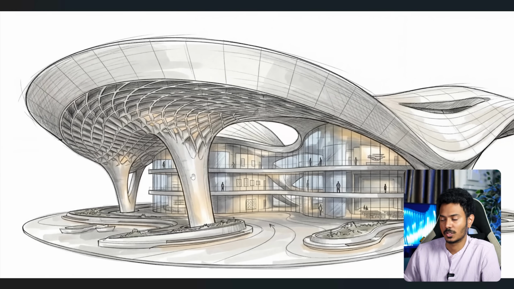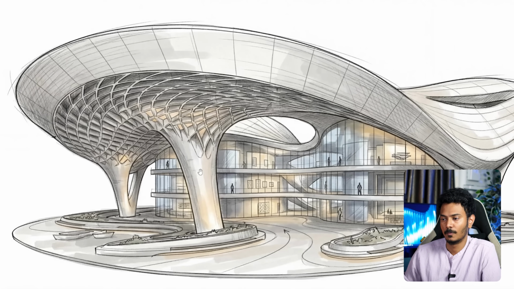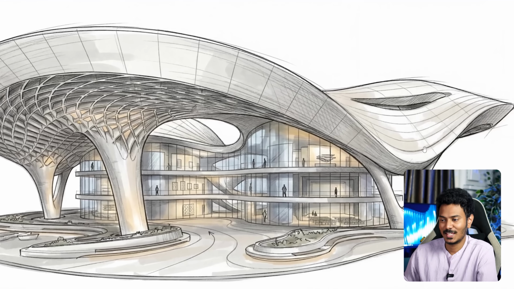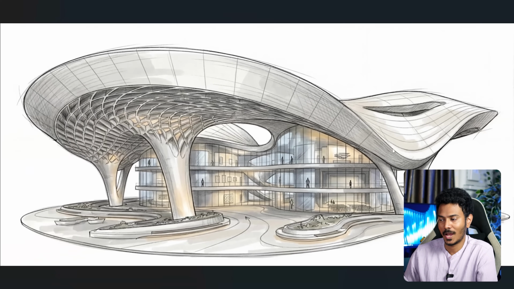Now imagine taking a simple concept sketch and turning it into a 3D model directly. This can open doors to a lot of possibilities and can be really helpful in the conceptual stage of design. So I have this concept sketch right here, a community hub with these curved and parabolic forms. Very fluid and conceptual. Let's see what happens when we push this through Hitem3D.